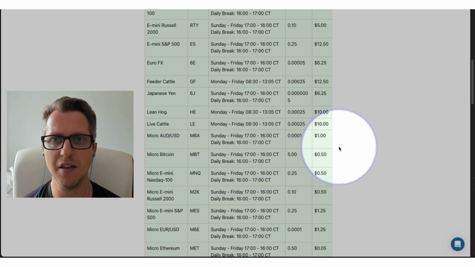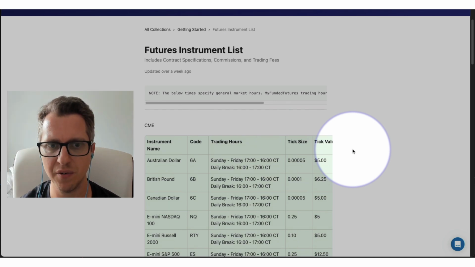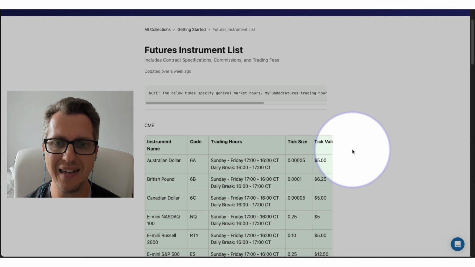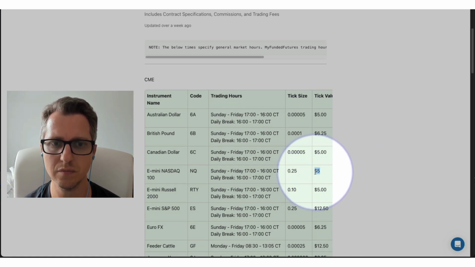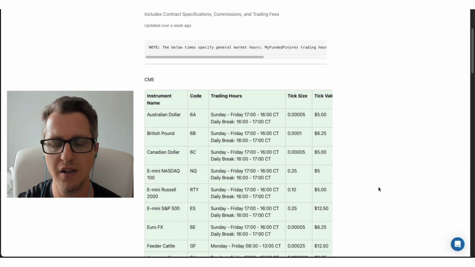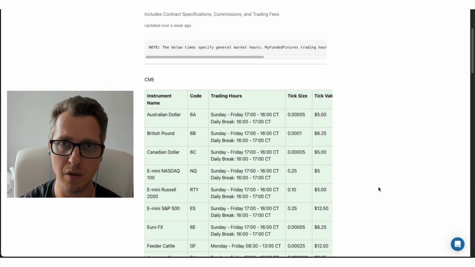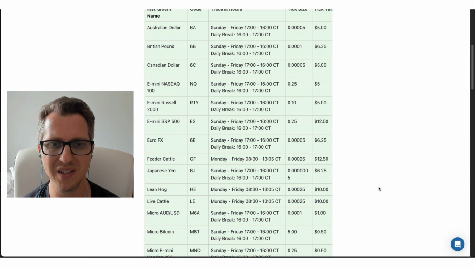All that means is the tick value: when the dollar amount of that underlying instrument goes up and down, it's a difference of this amount right here. So for example, on NQ, every time it goes up by 0.25, it goes up by $5. Or as I like to think about it, every time it goes up a full dollar amount, it goes up $20. Whereas in micros, it's a tenth of that.